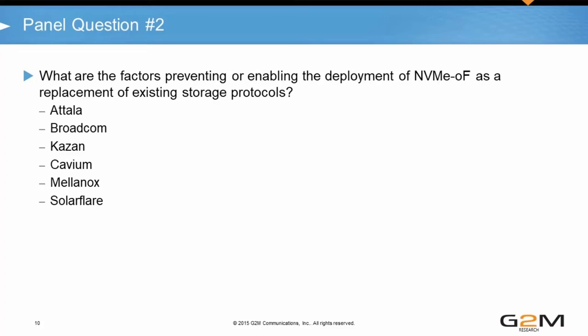So on the enabling side, we have the UNH plug fests occurring, which prove interoperability between vendors. We've participated in both of the first two, and there's another one coming up this spring. And we've shown wire speed at 25 gig with multiple vendors at both the initiator and target side. So I think that goes a long way towards enabling it. And then the hype factor somebody mentioned earlier.